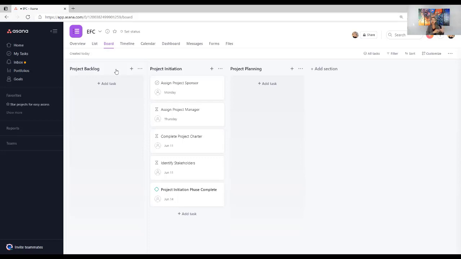And then below each of those deliverables, I start breaking the work down. I want to break it down to a small bite-sized piece of work. And that is what I would enter as a task into my list view. It helps you get your project organized before you just dive right in and start working with the tool.